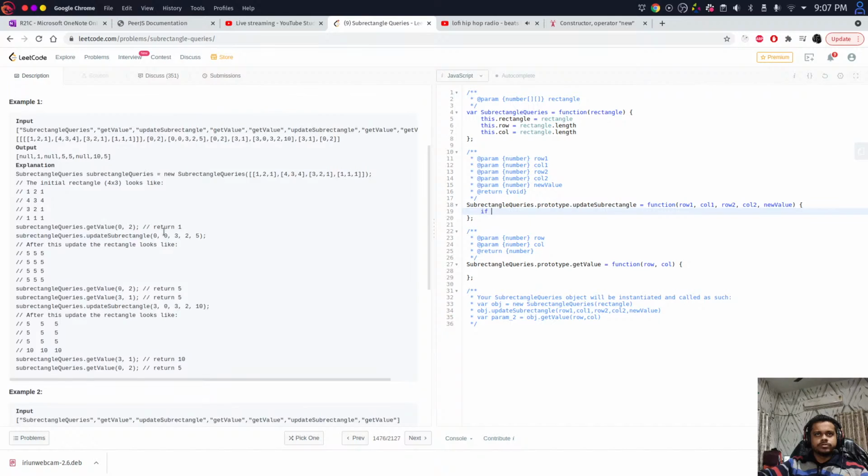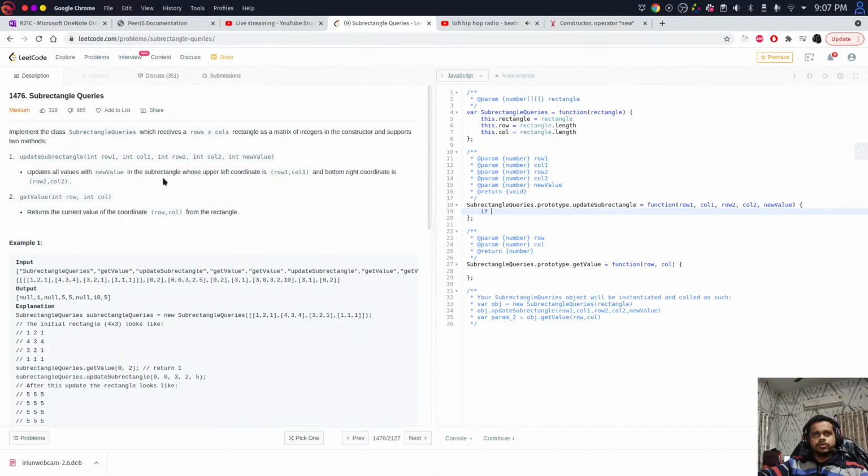What are they asking us to do? Updates all the values, bottom of coordinate. Tells the current value of the coordinate. So it returns void, so we don't have to return anything.